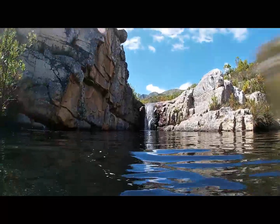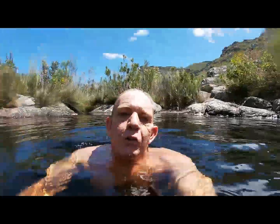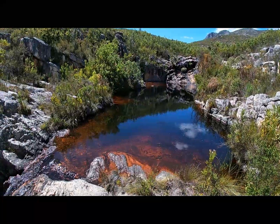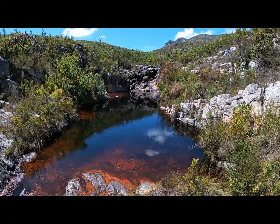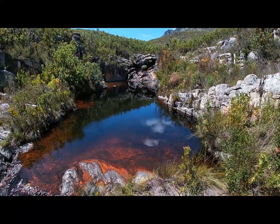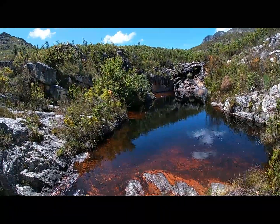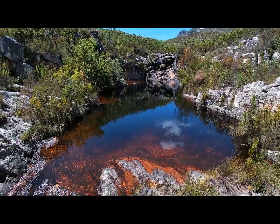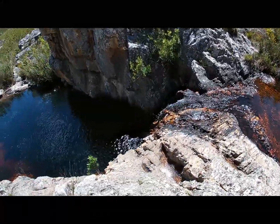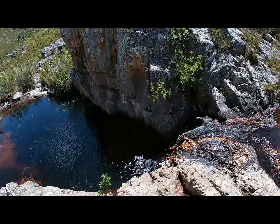This is remarkably deep. This is worth a photo, maybe even with the GoPro right from this angle, and hope it comes out. Sorry about that. Am I recording here? Yeah, I hope I am. Anyway, this is the top, and I haven't brought my main camera, so I'm going to take a photo with this. That's the first waterfall. Top pond here comes down to the bottom pond, which is deep. That's where I swam now.